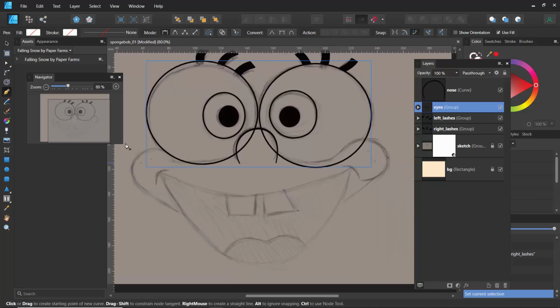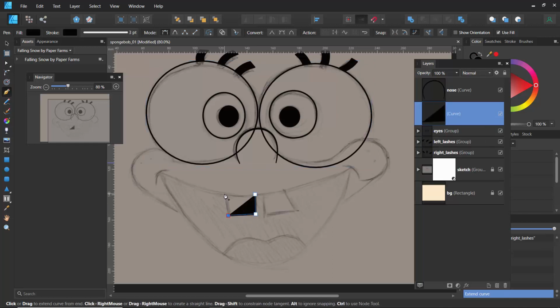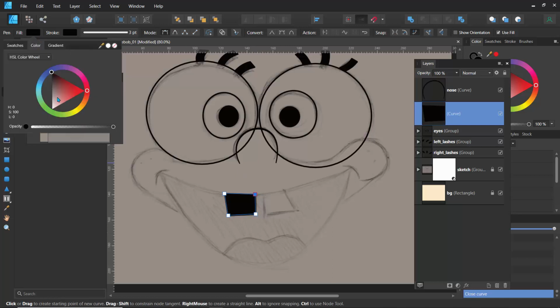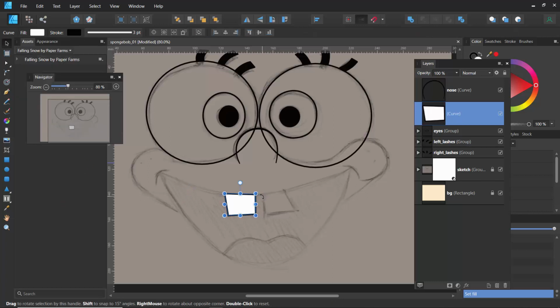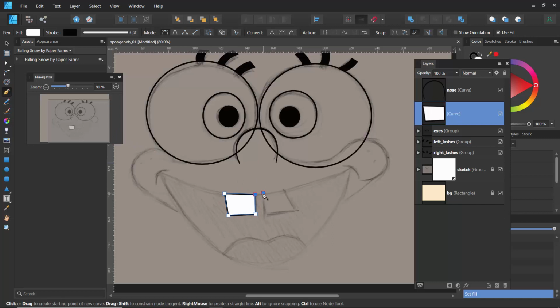A quick one we could do is the teeth, because it looks very basic. It's just a geometric form. So I'm just clicking away like that. The fill is going to be white, and I'll leave the stroke so we can see we have one of the tooth. So I'll hit the pen tool by hitting P, and I'll do the other one like that.